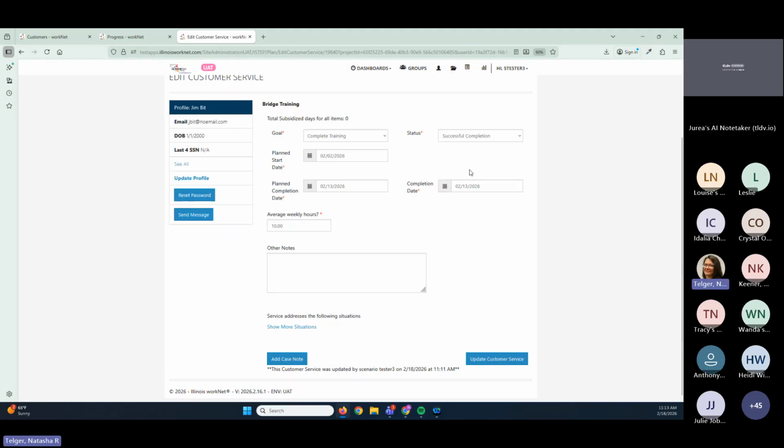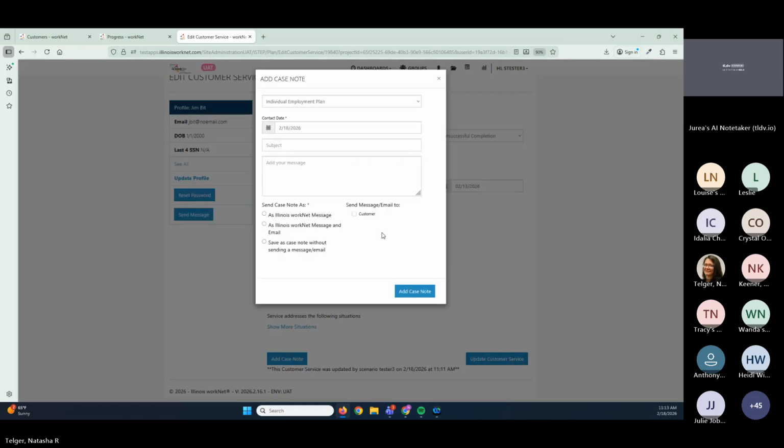Okay, real quick, I'm sorry, I know I'm talking back and forth in the chat, but do you want me to have them as unsuccessful completion here before I go to the training completion tab? Or do you want me to do successful completion?